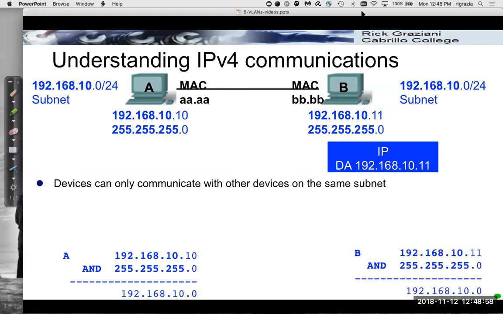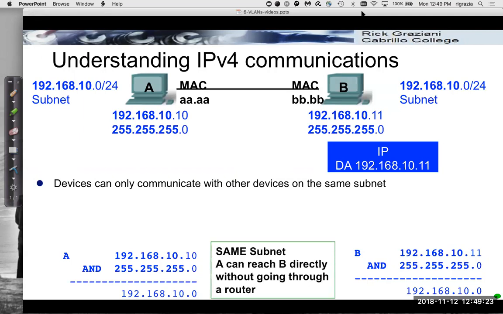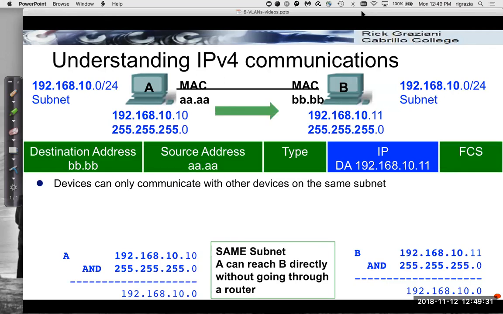Now, it doesn't know the mask of B. So A says, I know the destination IPv4 address, the device I'm trying to reach. I know my subnet mask, and if we are on the same IPv4 network, then we have the same subnet mask. So I'll do an AND operation using my subnet mask. And in this case, both bitwise AND operations result in the same network address. So A says, oh, you know what, I can reach B. So I can just encapsulate this packet in an Ethernet frame and send it directly to B.